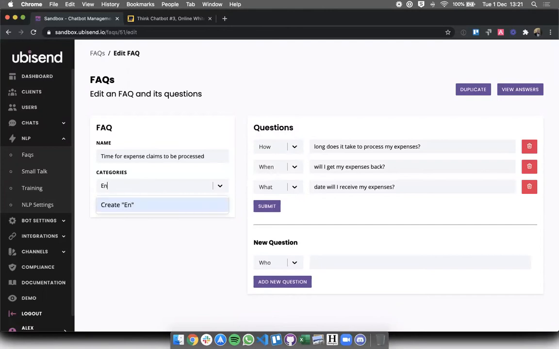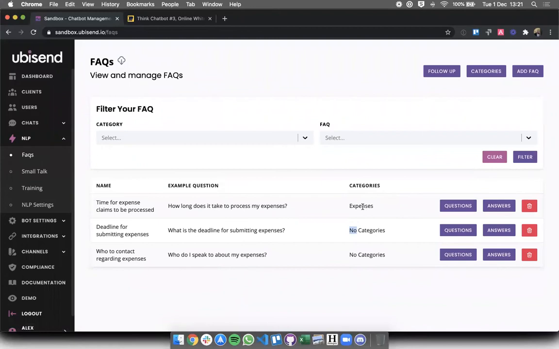So what you do is tag certain FAQs with categories. Here we could have a category called expenses. If we save this and go back to our FAQs overview, you can see there's a category tied to it. Basically, you can then filter down your FAQs based on the category you want to work on. And this is a perfect example of where categories are really valuable for the management and maintenance of your bot. Because if someone says, we've just changed all of our expense report processes, you go and edit all of that in the chatbot, because that's what people use to find this information.